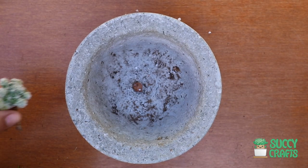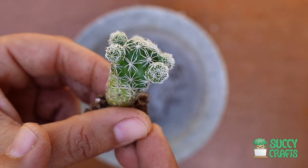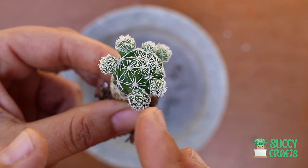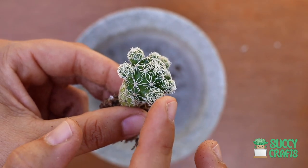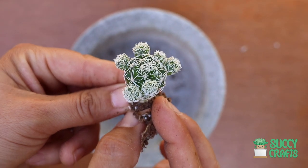I have a Thimble cactus — this is a cool one, check it out. It's very small. Not really a pettable cactus — they do bite! But the little spine there, it looks like a spider, doesn't it? Look at all the little arms it's grown: one, two, three, four, five, six. You can kind of touch them a little, but you can't get too comfortable. Thimble cactus right there.